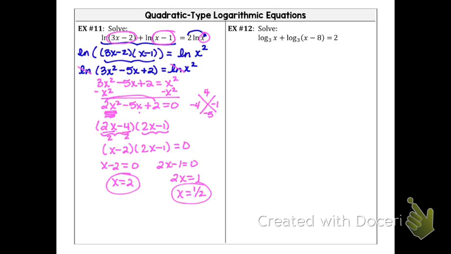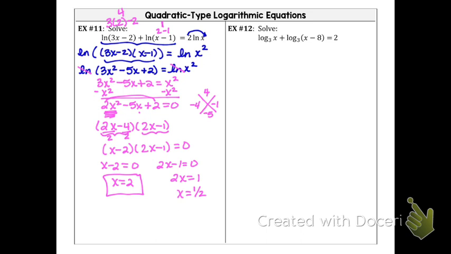Sorry about that. Let me erase those circles that I just drew. And let's check it. So let's check the 2. When I do this first one, 3 times 2 minus 2, 6 minus 2 is 4. That's good. It worked in the first one. When I plug in 2 into the second one, 2 minus 1 is 1. That's good. Both of those are positive, so 2 is definitely an answer. And I know we normally don't box, but we're just going to make do with this right now.